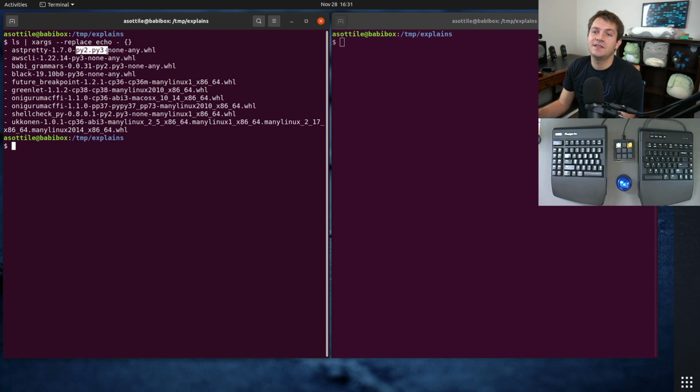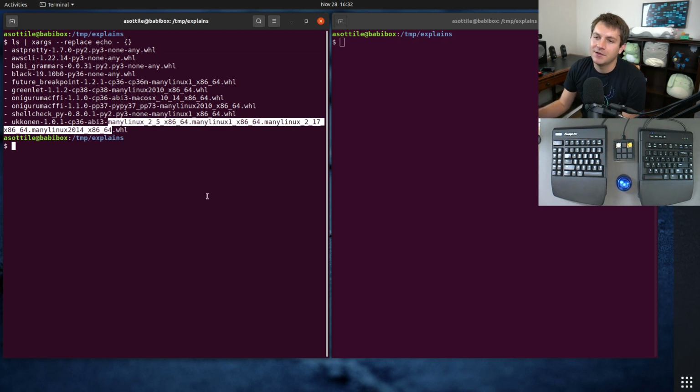The first component of this is the Python versions it targets, and there's a couple of different things you'll see here. In this case, this is py2.py3, and note that a dot in any of these three platform triplet components means kind of an OR relationship. So this supports both py2-none-any and py3-none-any, and this dot is kind of like a curly expansion in Bash, where it can be any number of those things. And sometimes these dots get a little bit ridiculous. Like you can see here, this one is manylinux2_5_x86_64, or manylinux1_x86_64, or manylinux2_17_x86_64, or manylinux2014_x86_64.